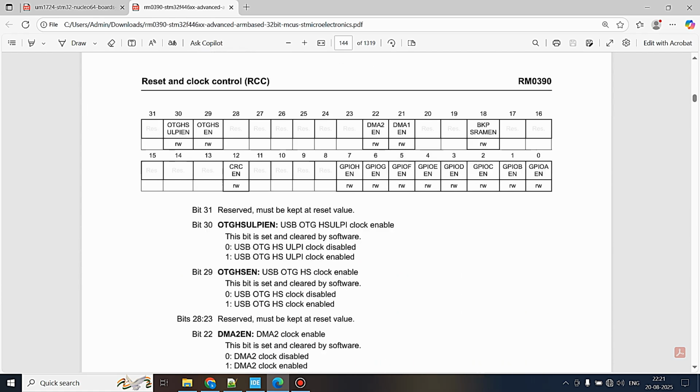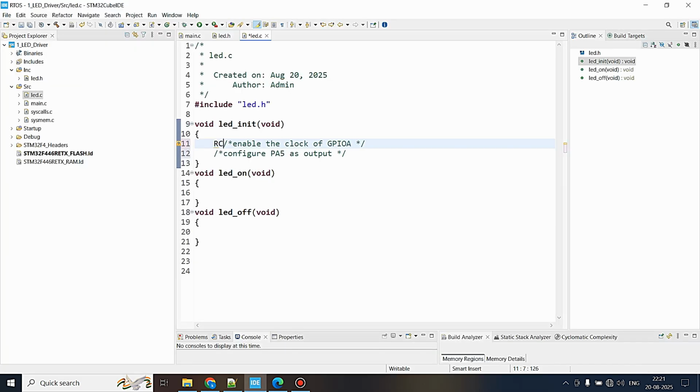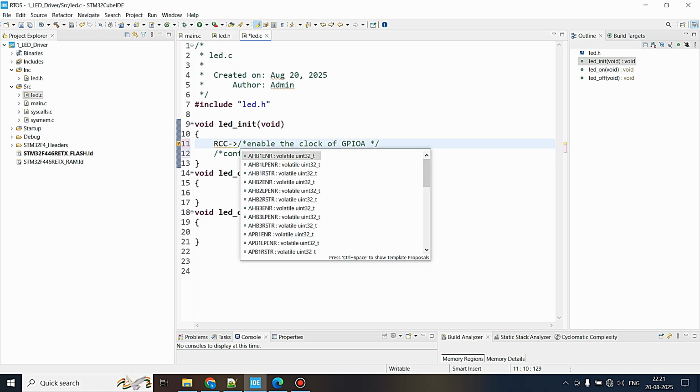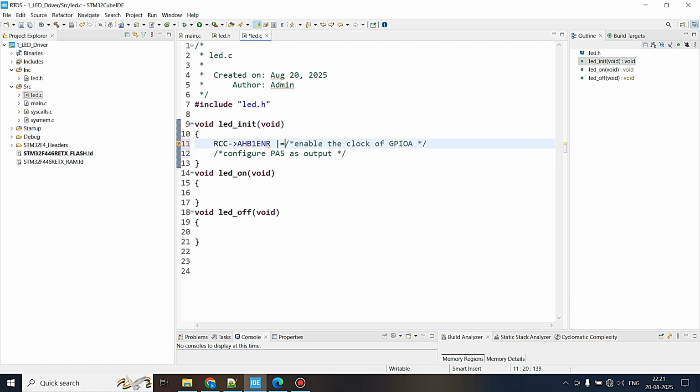And in this register, you can see that when I turn on the 0th bit of this register, the clock for GPIOA will be enabled. So we are going to do that, and the pointer for pointing to that particular register is RCC. So RCC->AHB1ENR |= 1U << 0.